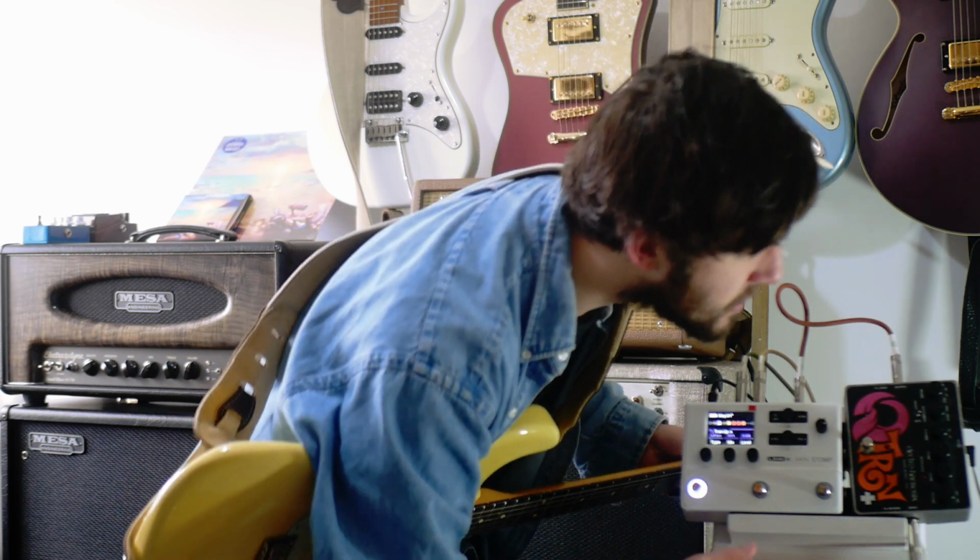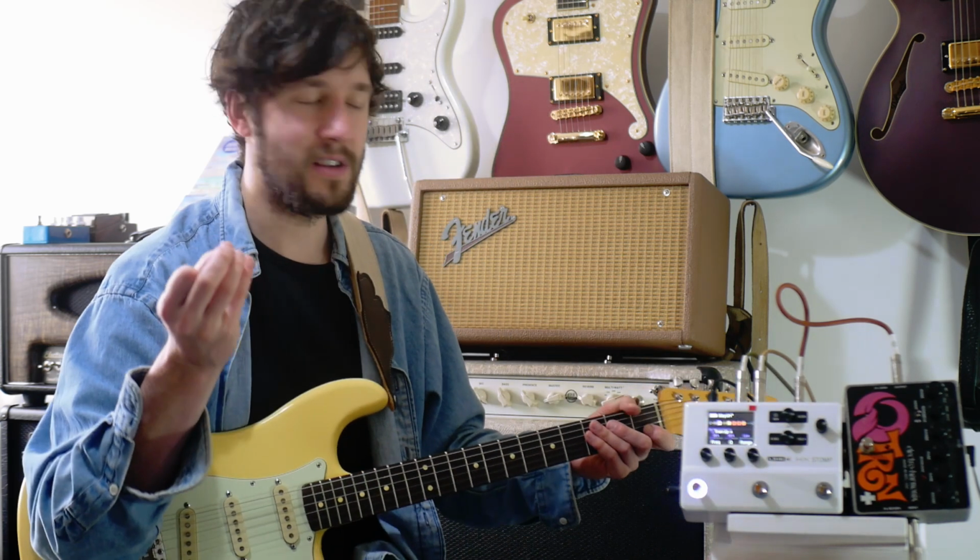So that's one piece of the puzzle. The frequency I've got set at 36%, Q I've got set at 55, the range I've got set to low, I think that's the same as on there, yeah. And it's a low pass type, and the mix is at 100% and level is at 0. So that's one piece of the puzzle.